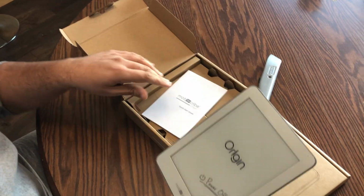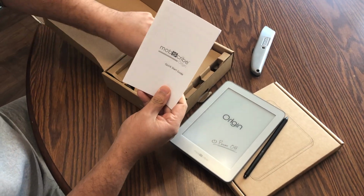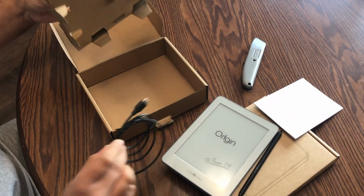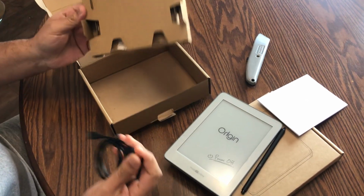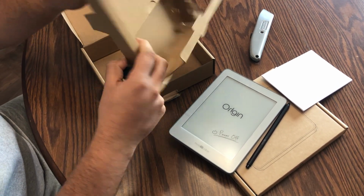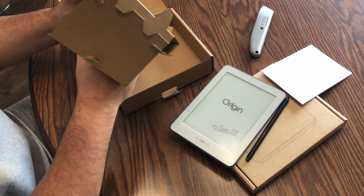So let's see what else is in the package. This is the quick start guide, and there's this connector and nothing else. Looks like there is no power adapter. Probably got to get it charged through our laptop. I guess that's it, nothing in here.